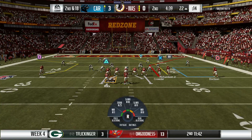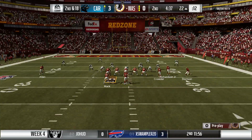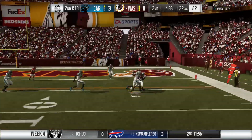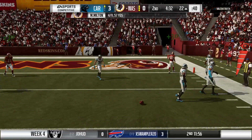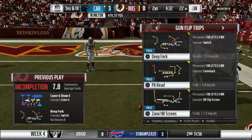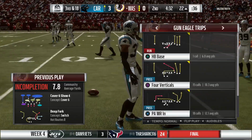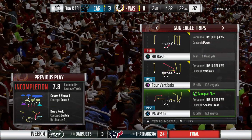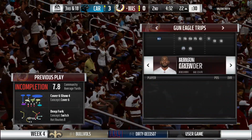Set! Blue 90! Blue 90! Out of the gun. They'll look to throw. And that one got tipped. Kind of threw everything off. It brings up third. Well, sometimes those cliches really come true, don't they? When they talk about it takes all 11 to play good defense. We've seen that in this ball game.